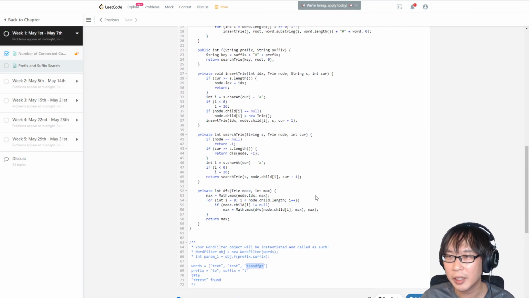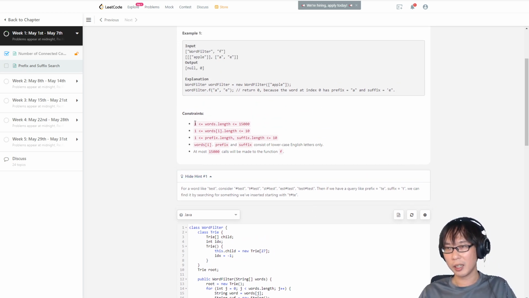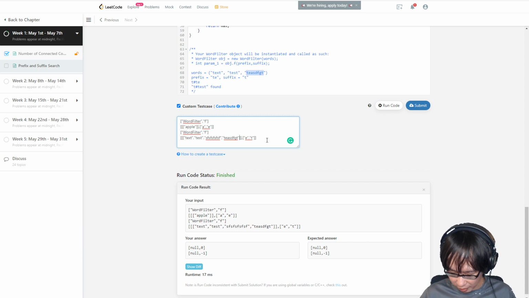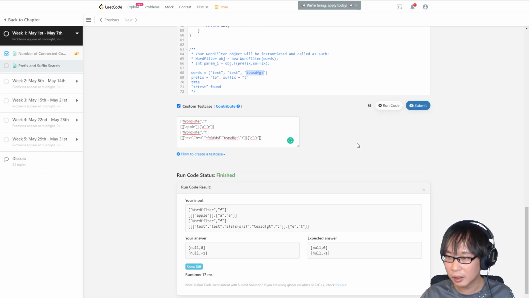Okay, so are there any edge cases? Like, one word we already tried. The example is one word. Length is 1 to 10. We could try, if I have just T, this should still be -1, right? It's a little bit slow though. And then if we do a T, this is not T.